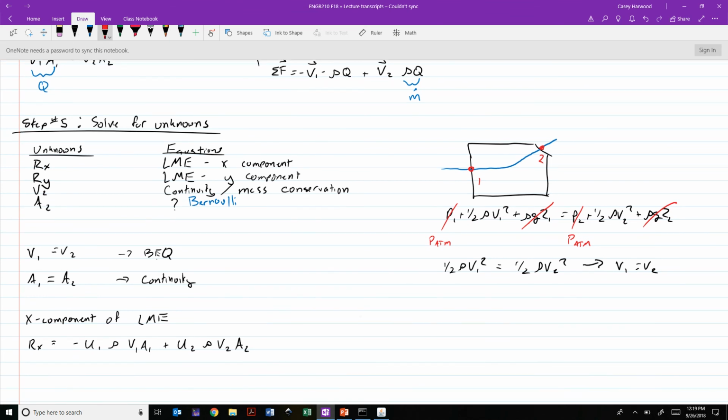All right, we're almost at the end here, so we're going to finish up just in time. So V1A1, V2A2, we've established that those two quantities are equal to one another. As we said, this is basically equal to Q, and then rho times Q together is equal to m dot. So we could write this now as m dot times U2 minus U1, right? The x component of the velocity coming out minus the x component of the velocity coming in.